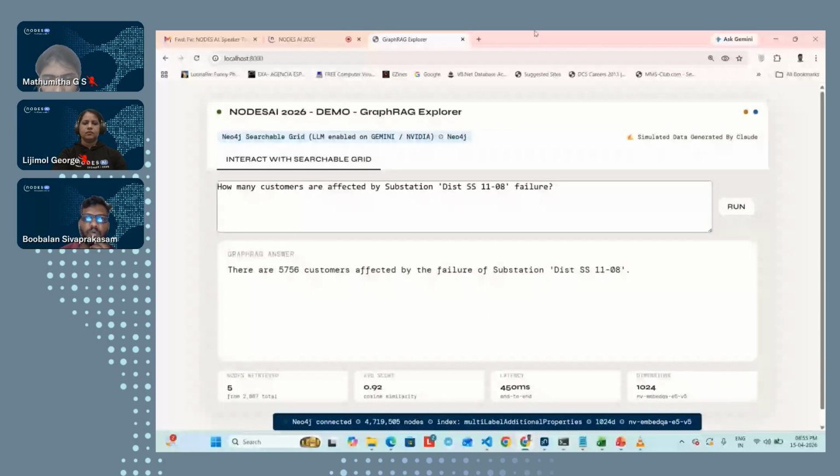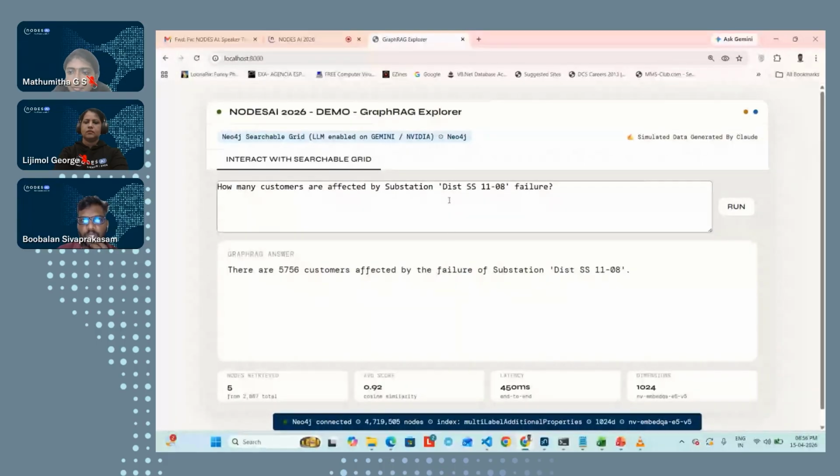In this demo I will show a simulated substation and the information we have: when the substation status changes, how many customers are affected, how we can resolve those issues, and what the nearest feeder or adjacent substation is to restore the issue. This prioritizes the restoration activity, reduces the outage timing and duration, and minimizes the customer impact.